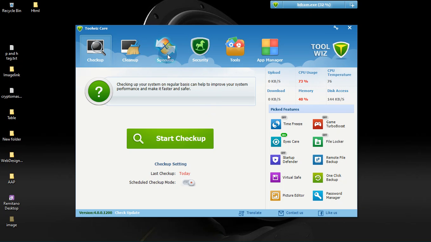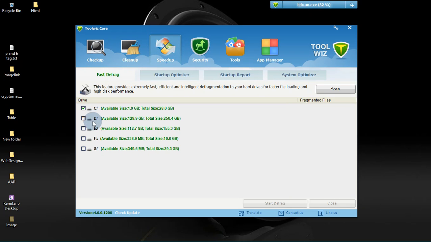You want to defrag, so you come to speed up. I'm going to click on speed up, and now it's automatically going to pick up my drive. I want to click others to pick up, but since I just optimized this, there's no point. So now what you want to do is scan, right? The scan is not the end of it, right? After scanning for the files that it wants to defrag, you can see where it says defrag, it's not going to be blurred out like it is now.